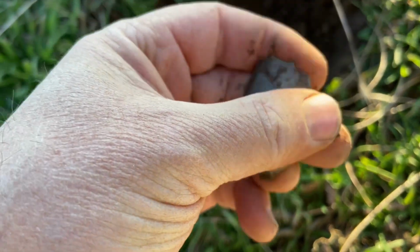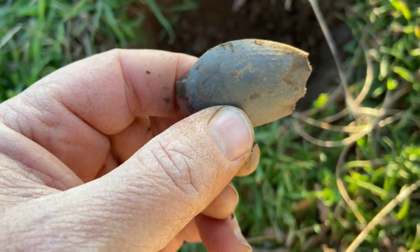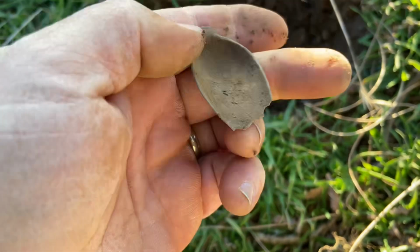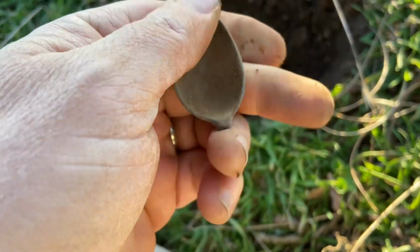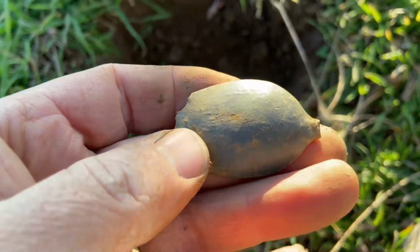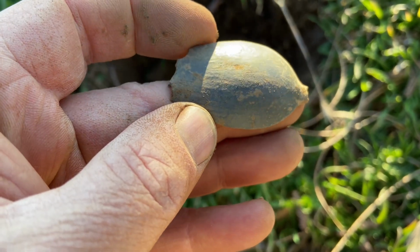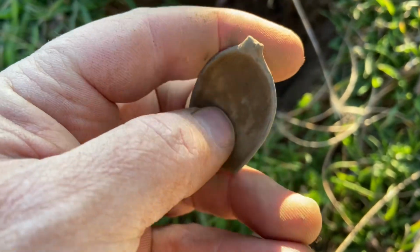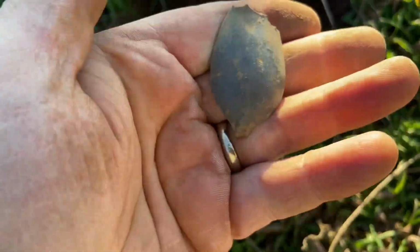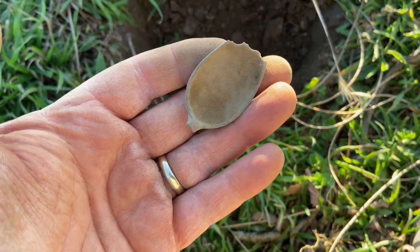Actually, this is different. This is like Tombac. You can almost see how it was spun, I think. That's nuts. No, this isn't pewter, I don't think. But it is about the same size. That's crazy. I've never seen one like that before. Look at that. Just amazing. Very cool. And it has a Tombac feel on it. Yeah, that's awesome. Number 3, spoon bowl.